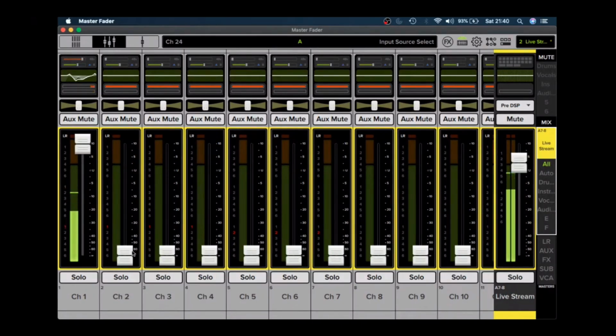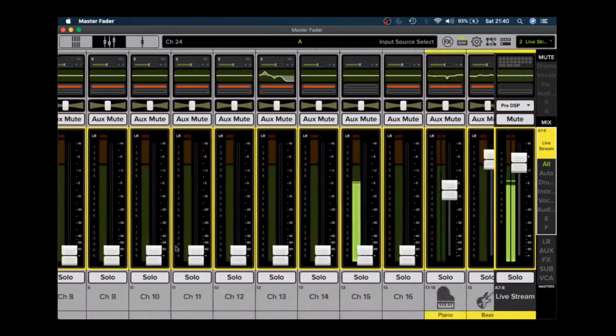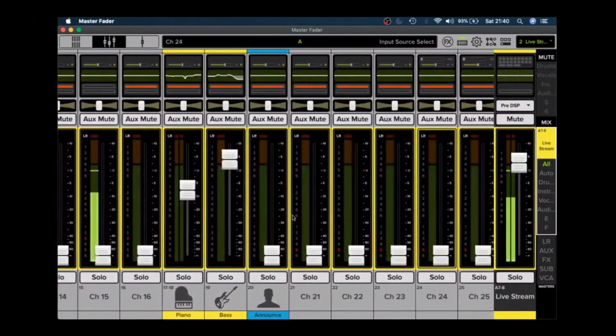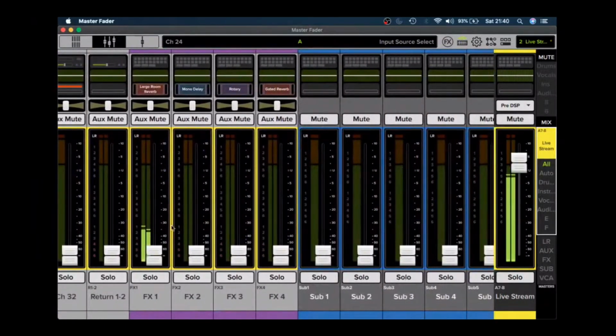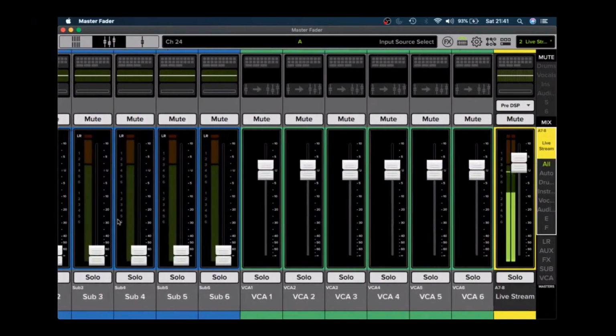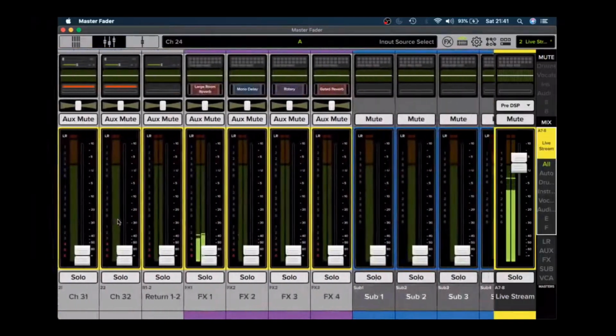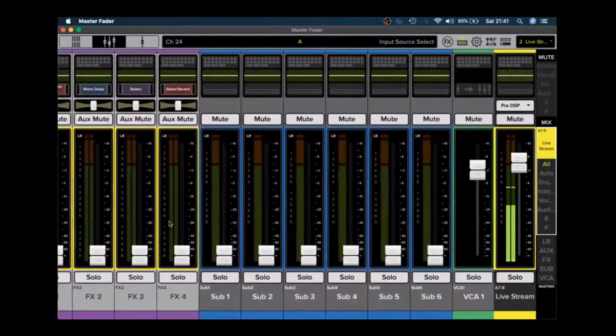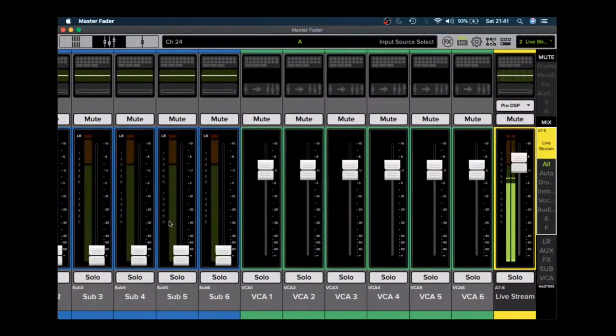Which means anything I turn up or mix here in aux 7 and 8, all 32 channels, including all the FX, I can get a separate independent mix from aux 7 and 8. I can get that as an independent mix and send that across out through USB 1 and 2, which is my left and right effectively, to wherever I want it to go. And I can use that for live streaming, and I can control the mix separately.